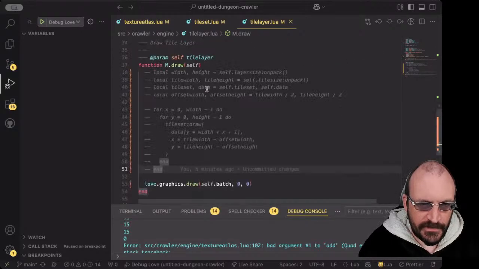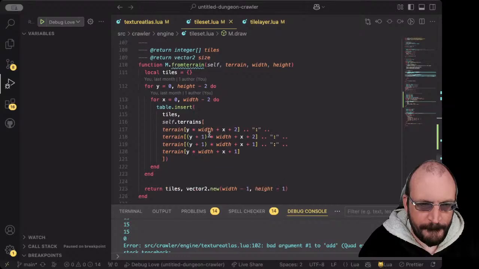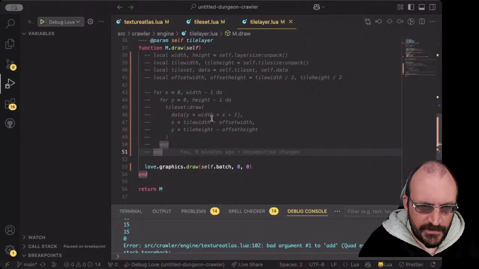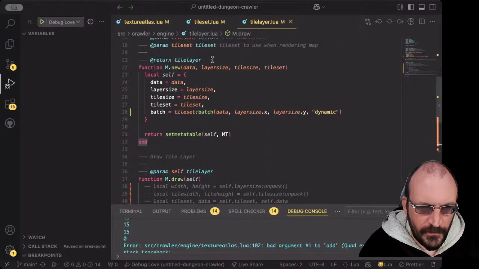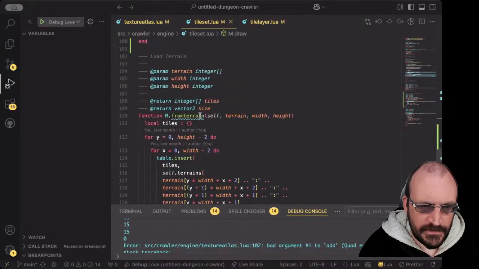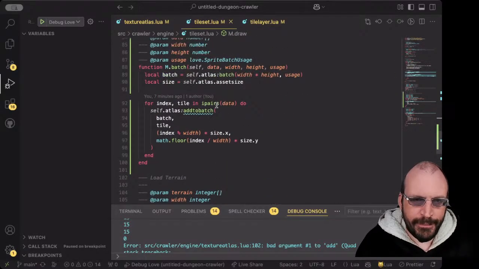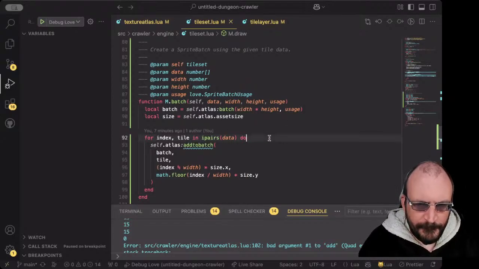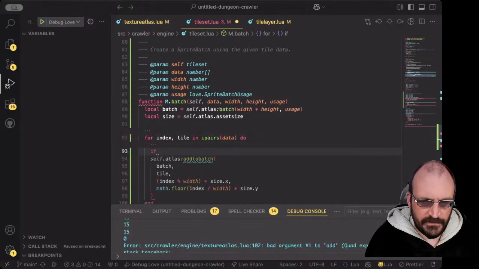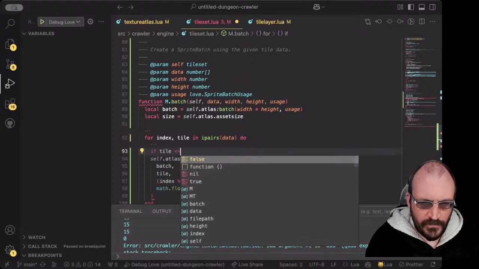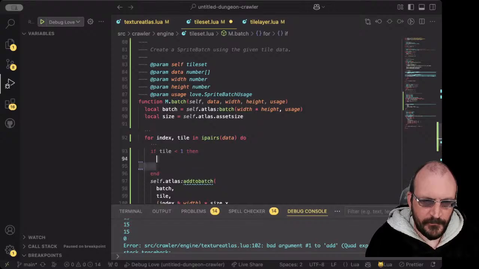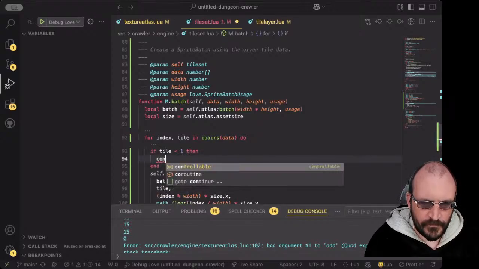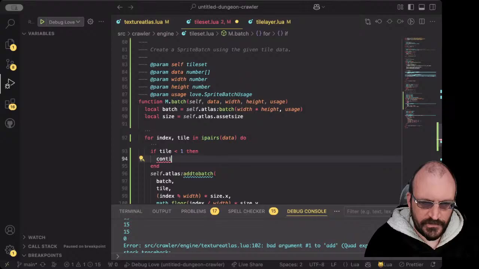So when we iterate over the tiles in our tile layer, here we go. In the batch, the tile set. Here we go. So when we iterate over the tiles in the tile set, here, if the tile is less than 1, then continue.